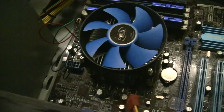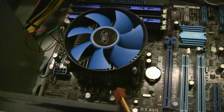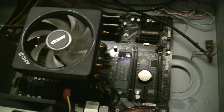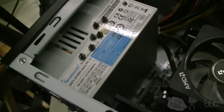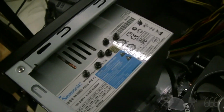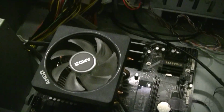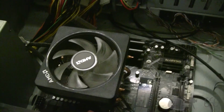Okay, that's all, everything unplugged. Time to pull the board out. And the I/O plate, of course. Okay, and there is the new board mounted with a new set of screws. I'm not sure why I used these fine thread screws to start with. I think it was whatever was in the case at the time, but that's very weird. Usually motherboard screws are not fine thread, so I don't know what that's all about.